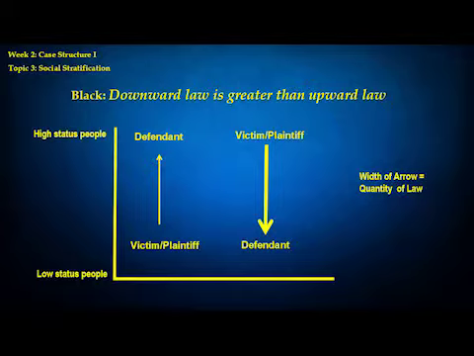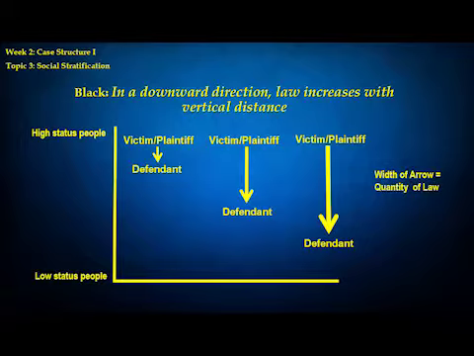So the thing about inequality of status is that it's variable. You could have somebody who's just a little bit superior to you, just a little bit wealthier, just a little bit more integrated, just a little bit more educated. And you could have somebody who's just a little bit below you, just a little bit poorer, just a little bit less educated, just a little bit more of a record of deviance. And this too affects the quantity of law.